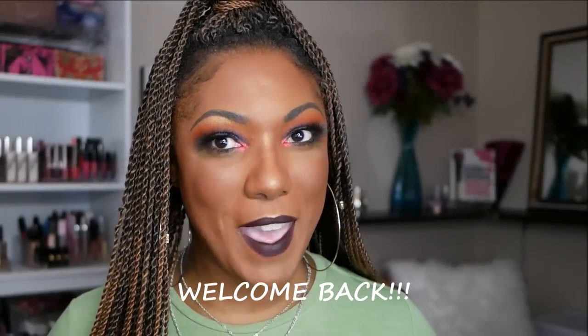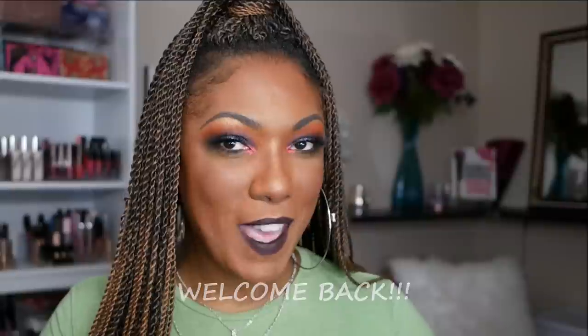Guys, welcome back. So today the palette that I am playing in, or I did play in, is this new Melt Impulsive eyeshadow palette. Now I like the whole concept of this palette, from the packaging to the actual palette itself. I think it's really cute, really creative.